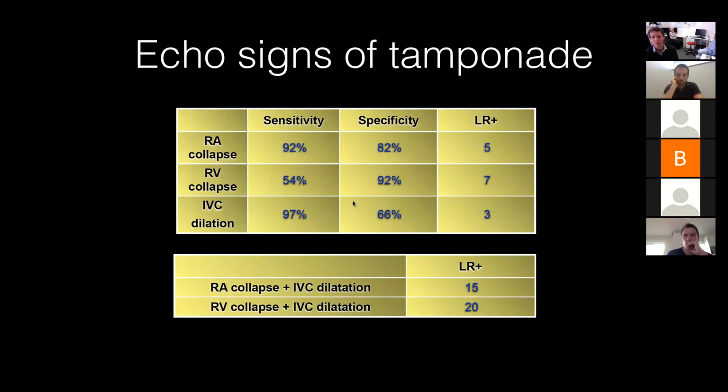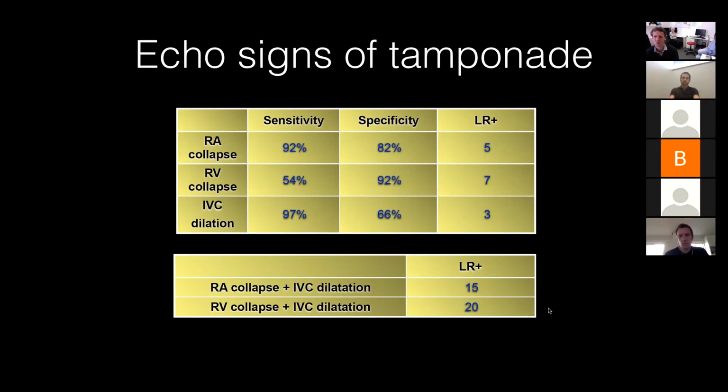The old saying applies: you use all available tools in your arsenal. You use your 2D features, looking at your right ventricle, right atrium, left atrium, using all the views you've got, and Doppler to look at the flows across the tricuspid and mitral valves. Using all of that together, mixed in with the clinical findings, is how we assess whether this patient has tamponade or is at risk of it and we need to drain. It's all about deciding whether you drain someone's effusion or not. The big thing from this slide is that the likelihood ratio just skyrockets when you take those echo signs together.